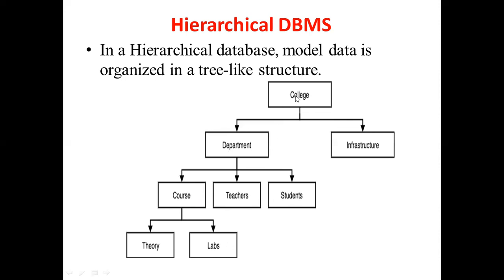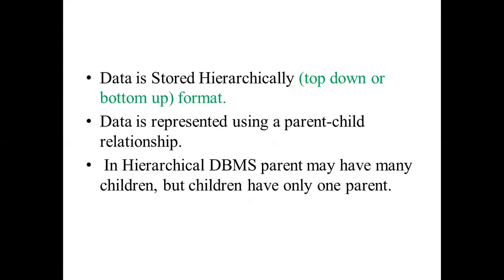So you can say that there is one parent and many children, but one child has only one parent. That means in the hierarchical model there is a business rule: one parent node can have many child nodes, but one child node has only one parent node. That's why this is most probably used where straightforward information is available in a database. It is the oldest kind of data model adopted in databases. So this is all summarized over here.